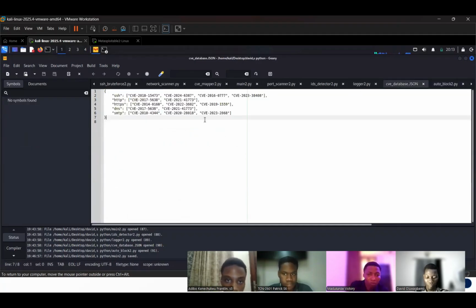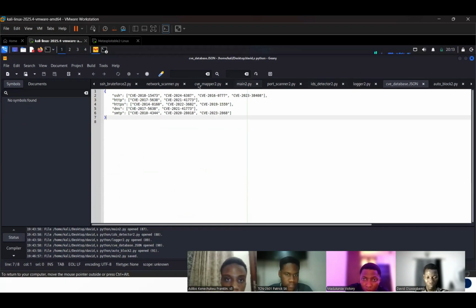This is the JSON file we're currently in. This is where all the vulnerabilities are stored for each service. The JSON module enables the Python script to interact with the JSON file.